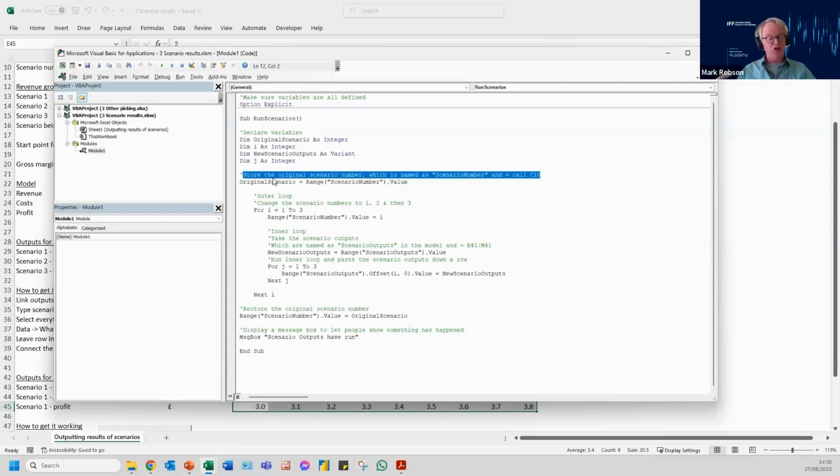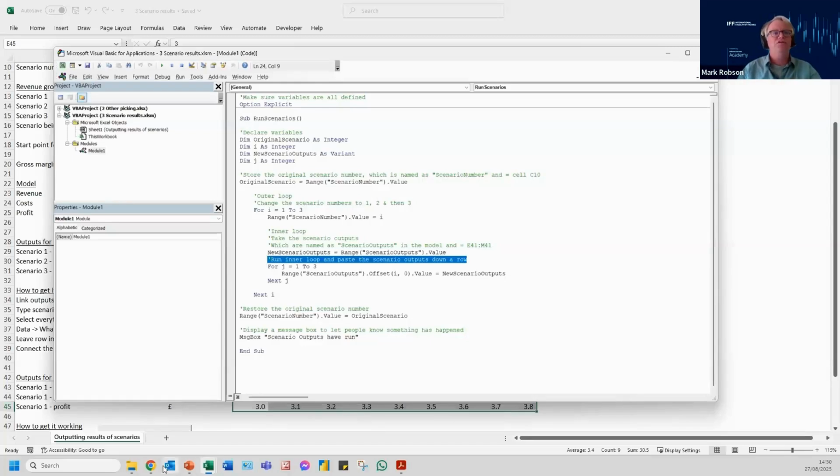By reading the code, because it's been annotated in these green notes, you can get a feeling for what it's doing. Then it's creating some sort of loop. So it's going through something. It's going to run for 3 times. You can see that down there. And each time it's going to run the loop, copy the outputs and paste them down. So this piece of code is good to have up your sleeve.